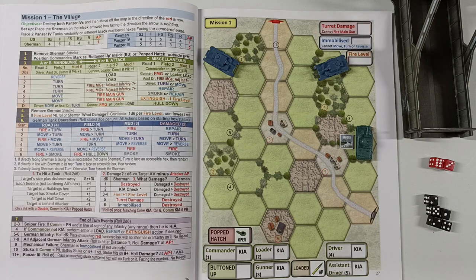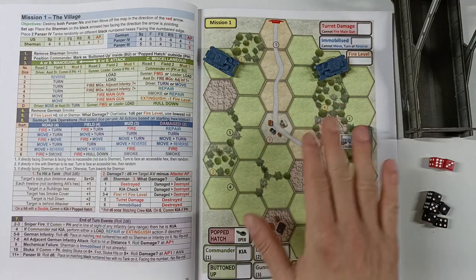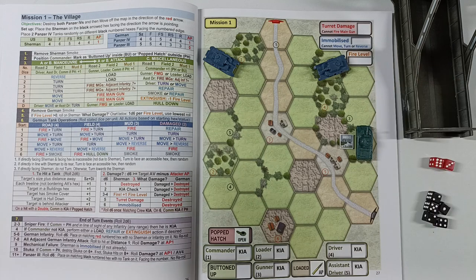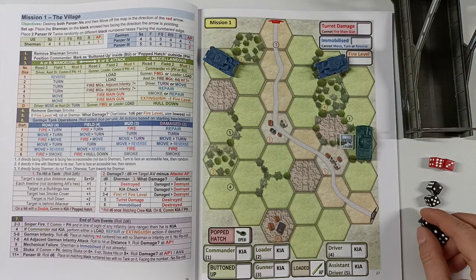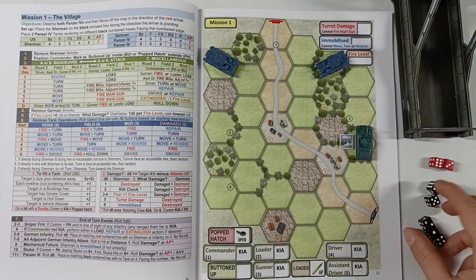It is now the time for Germans to remove smoke, but they don't have any smoke. You check our fire level, but fire level is 0, so we don't do anything. And then we start with the Germans. So this guy will start up here because he's the closest German and he is on a field. So he will get to roll 4 dice.